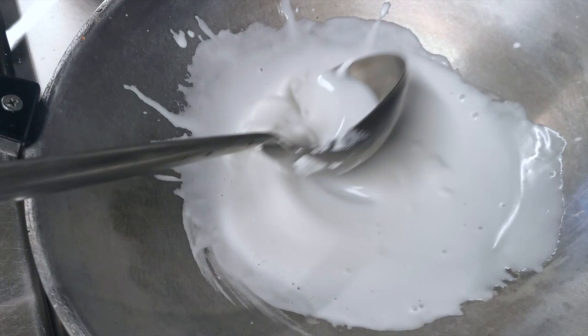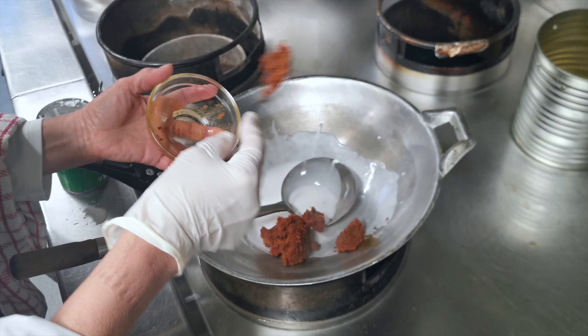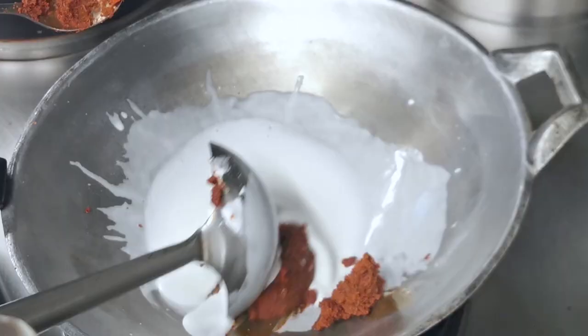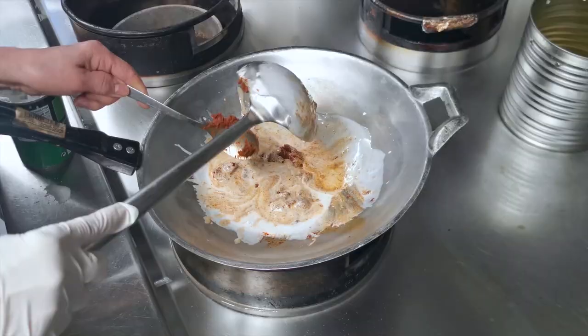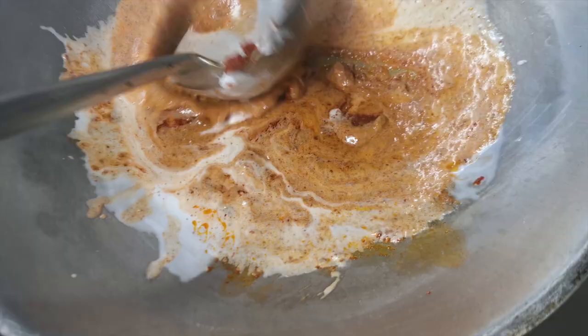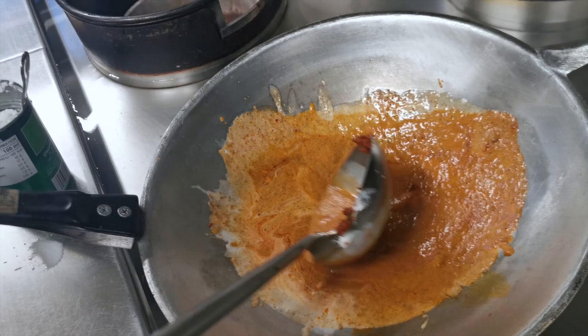Then put the curry paste. Let me stir it, still medium heat. Then boil it until mixed well. Then you get the smell, until you get a smell.